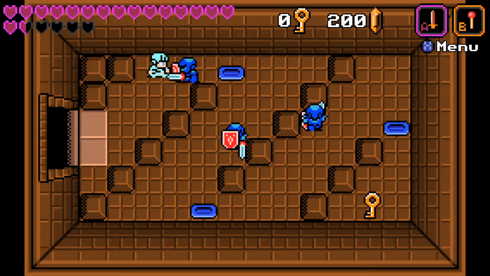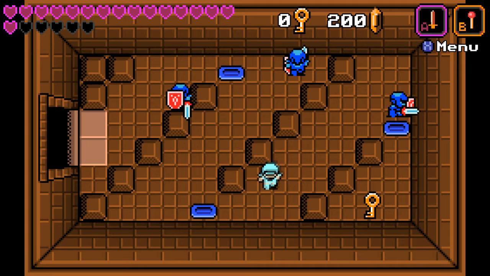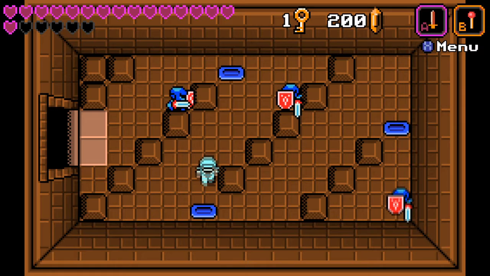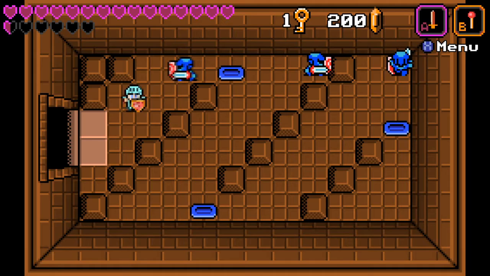I might try to just wiggle past them. That worked out a lot better than I thought it would. There we go. I found a key. Hit him out of my way. See, just knock him out of my way. That's the way to do it. I think there is a mechanic of them actually trying to get you, it looks like.